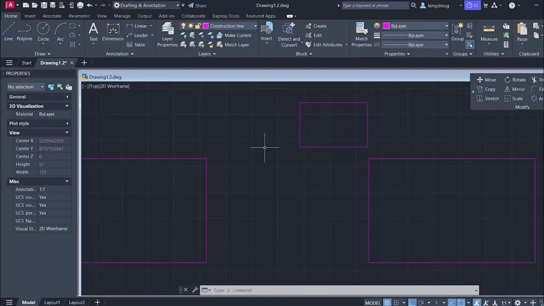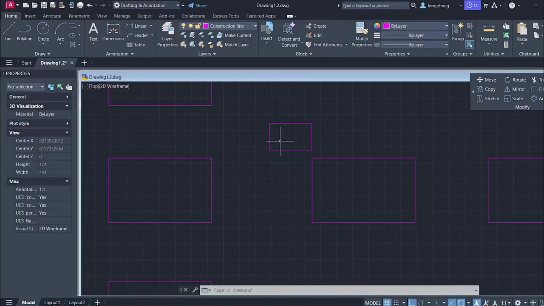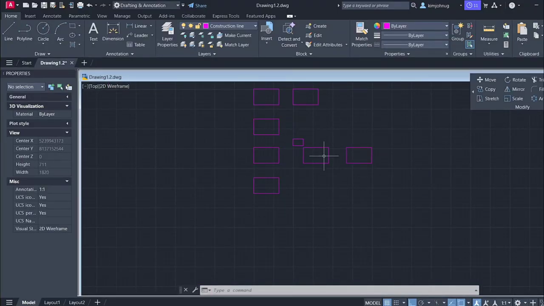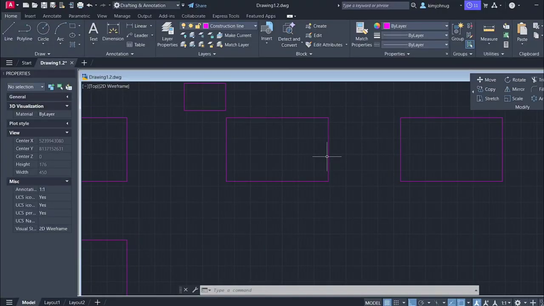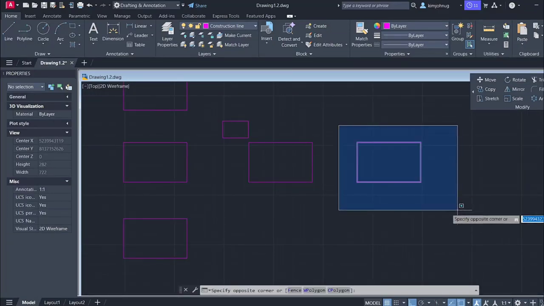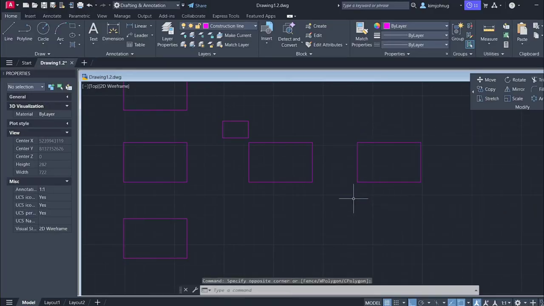Remember in AutoCAD, the rule is don't draw something twice. If you can copy it or mirror it, don't draw it twice. It saves time. That's the rule. Always ensure that you do something once, and use other techniques to copy, mirror, or rotate it any way you want. So with mirroring, that's it.